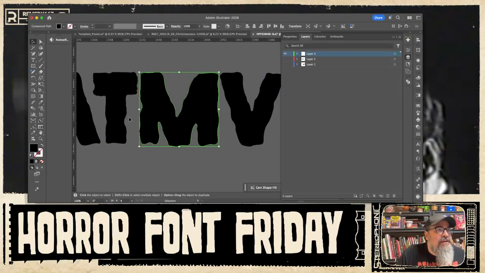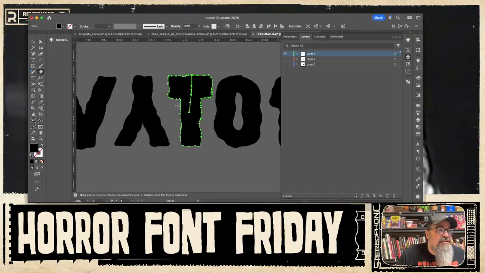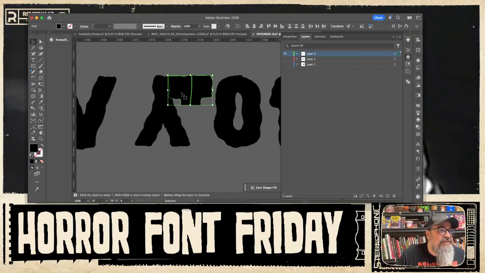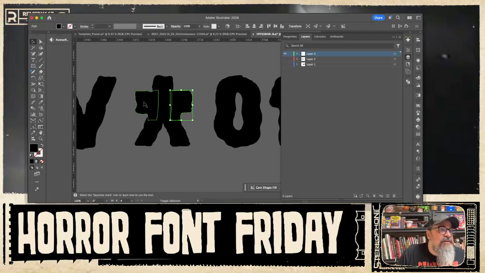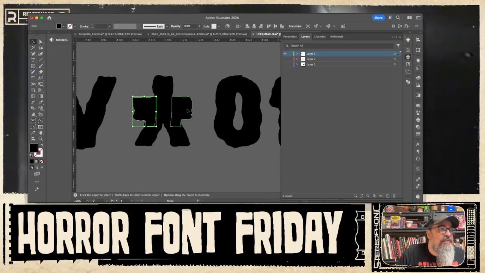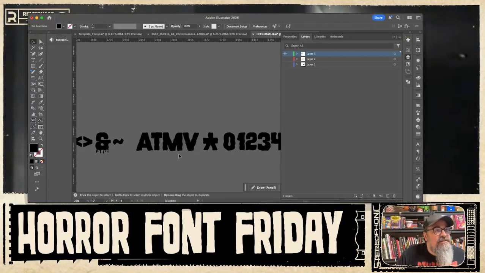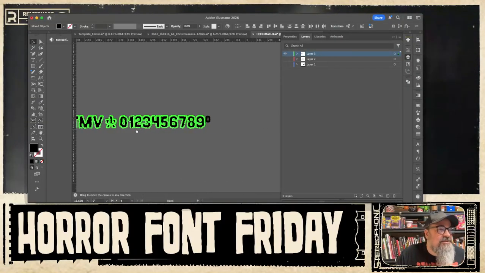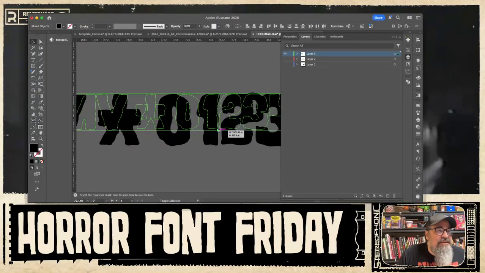All right, the T and the M get grouped together. This T gets cut and flayed, eviscerated. I don't know what the word would be there. And those get brought over, brought down a little bit, and out a little bit. And that's our asterisk. We grouped those, right? Yep. I've been in situations where I forgot to group those, and it's messed up everything.